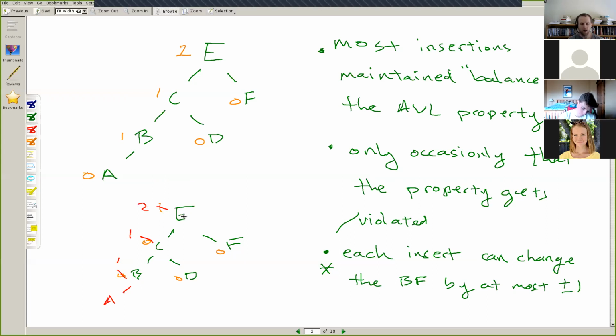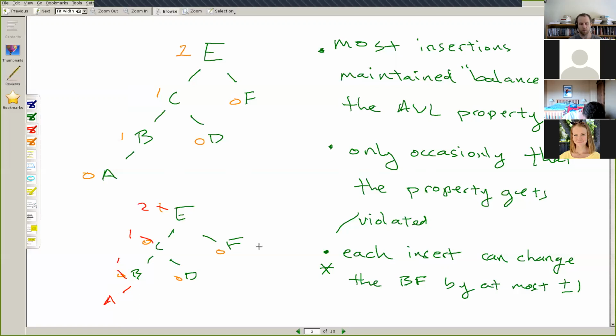And when a node changes its balance factor, the only nodes that can possibly change a balance factor are the nodes that sit between the node that you added and the root. So because I added the A down here, that can't change any of the sub-children of F, even if F had some big trees that were coming off of it.